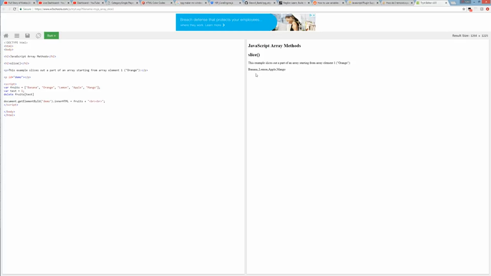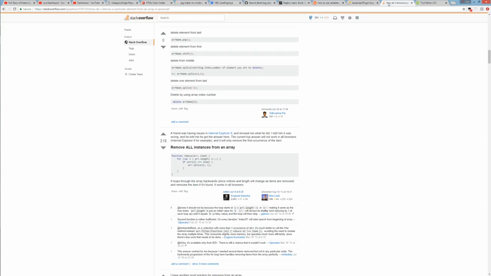But it's kind of interesting though, it has a space here still. Oh, maybe, no? So what is, alert fruits dot length? Five? So it's still 5. So delete doesn't actually delete it, just removes the text from it. Okay.